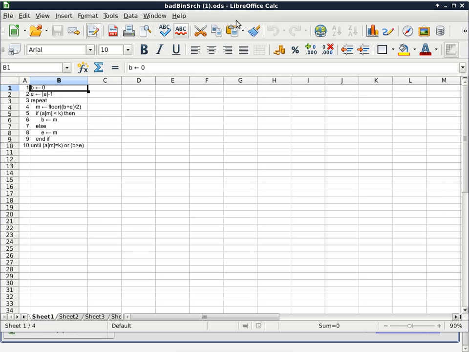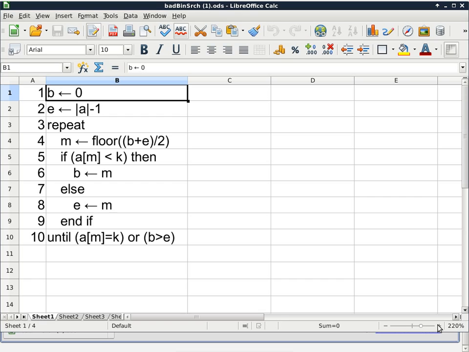It is bad binary search. Okay? And you look at the algorithm, and you say, hey, that looks almost exactly the same as the other one. Yeah, it's only missing the +1 here and the -1 over here. So it doesn't seem like it's going to be that bad, right? I mean, it's just missing 1.